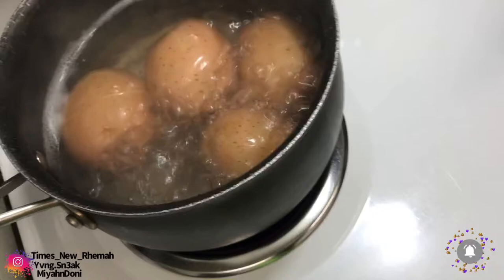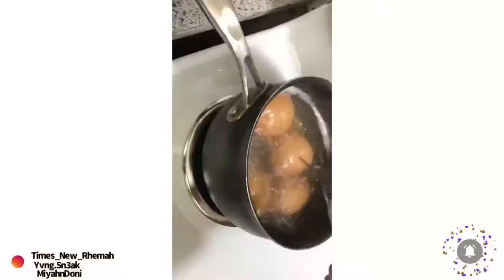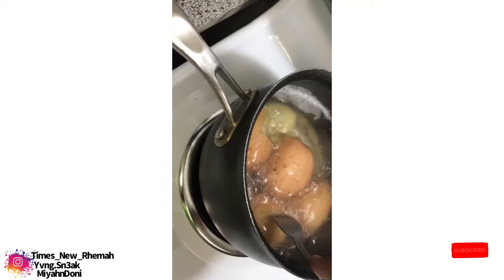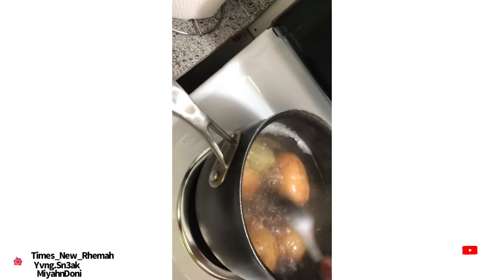You can see the water's going down in the potatoes, so time for us to get a fork and check them. Uh-oh, they're falling apart. So the potatoes are pretty much done. Well, almost done, it's not quite done. So yeah.